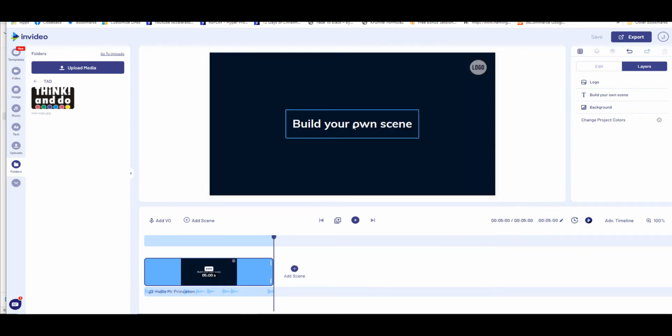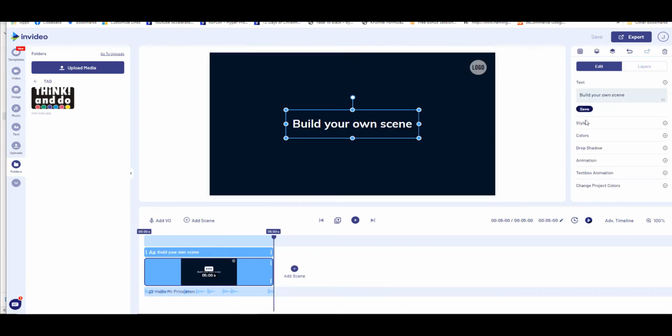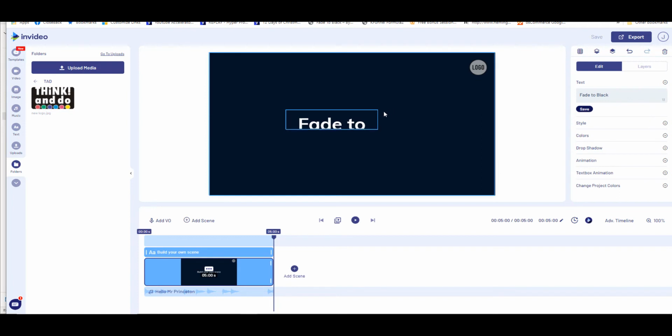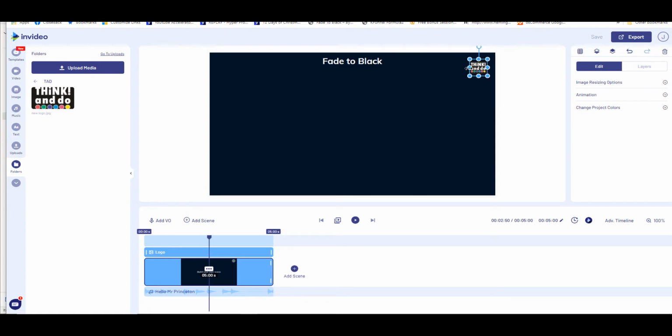I'm going to change this to "fade to black", make it a bit smaller, and stick it at the top in the middle, and then I'm going to put my logo here, and I'll make it a little bit larger. So that's a 5 second long scene.